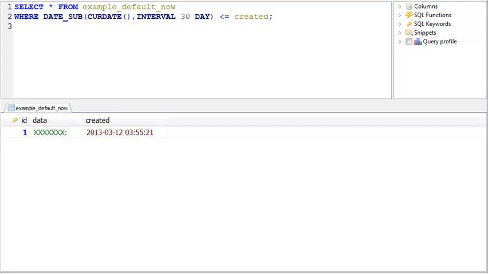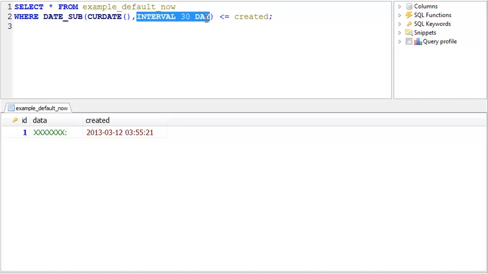Now let's take a look at a few other scenarios that involve building some sort of a decision-making process based on the dates. So what you are looking at is a query that selects rows based on a time interval between the current date and the interval being basically distance from the current day 30 days back.